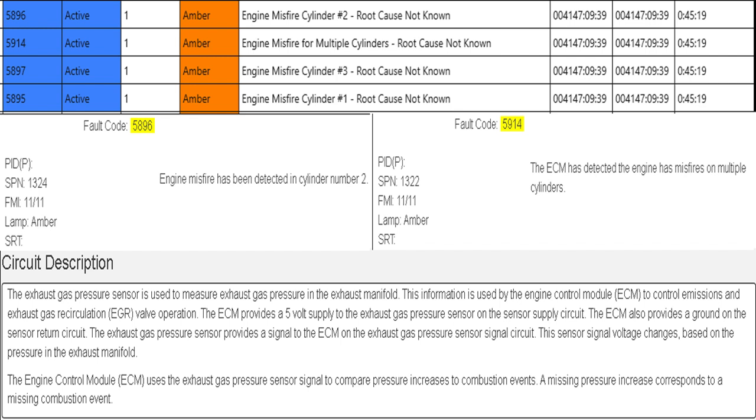And this particular engine with all these faults in it, we turned the key on, didn't have the engine running, and we had the data logger monitor running, engine off, and we're monitoring exhaust gas pressure. And normally that stays pretty static. Where we live, it's about 29.5 to 30.0 inches of mercury, and it just stays there, doesn't jump around. This one was jumping around 1 to 2 to 3 inches of mercury, so 27 to 31 to 32 and back.